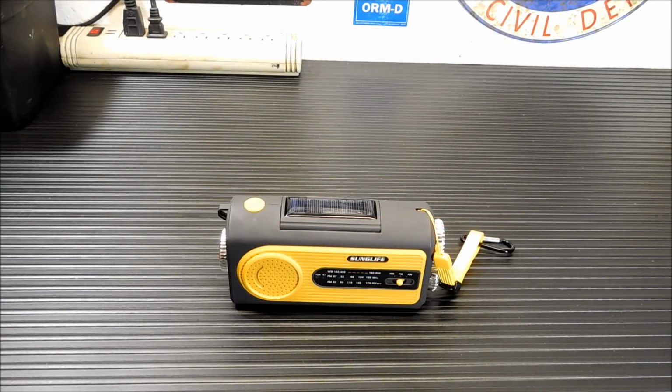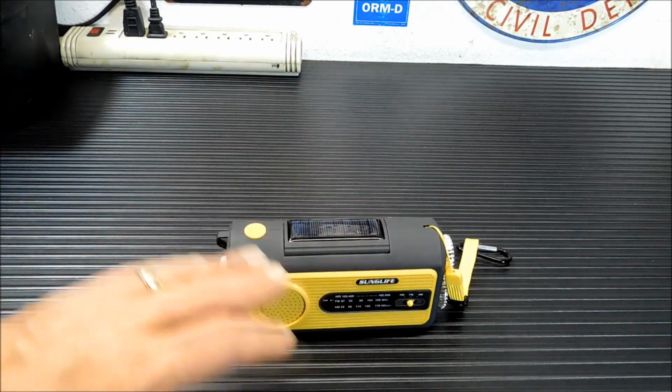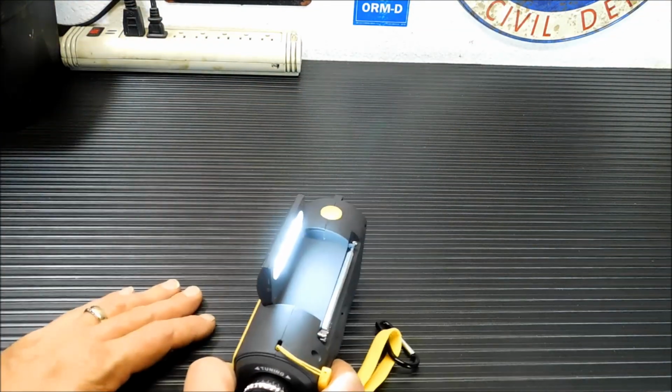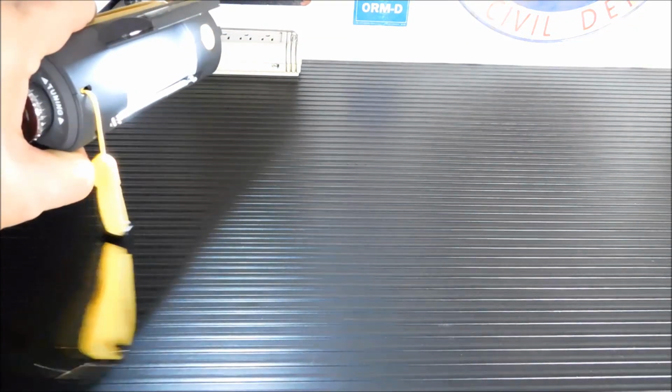All right, first off, I'm going to give you the first feature that everybody seems to miss on this radio. You'll notice the solar panel, and you'll notice there's lines around it like it removes itself or moves. Well, it does move. And it becomes a really nice reading light. That is fairly bright. If I take down this light, you can see it. Take off the lights for a sec. Definitely read by that, no problem. So pretty cool. Let's check out the front light here. That's your front light in the front there. And let's put the lights back on to show you the rest of the features.